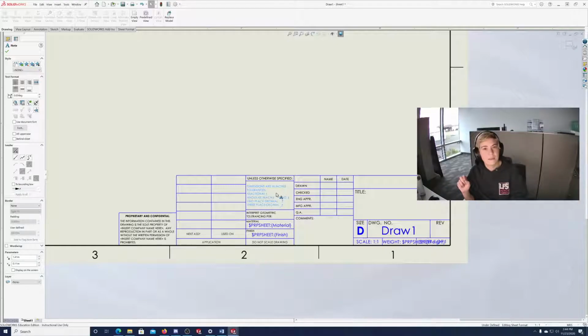So say you have a square and it's 1 inch by 1 inch. They're going to say the tolerances are plus or minus 5/1000ths of an inch. And so that would go in here. That's what the tolerances are.